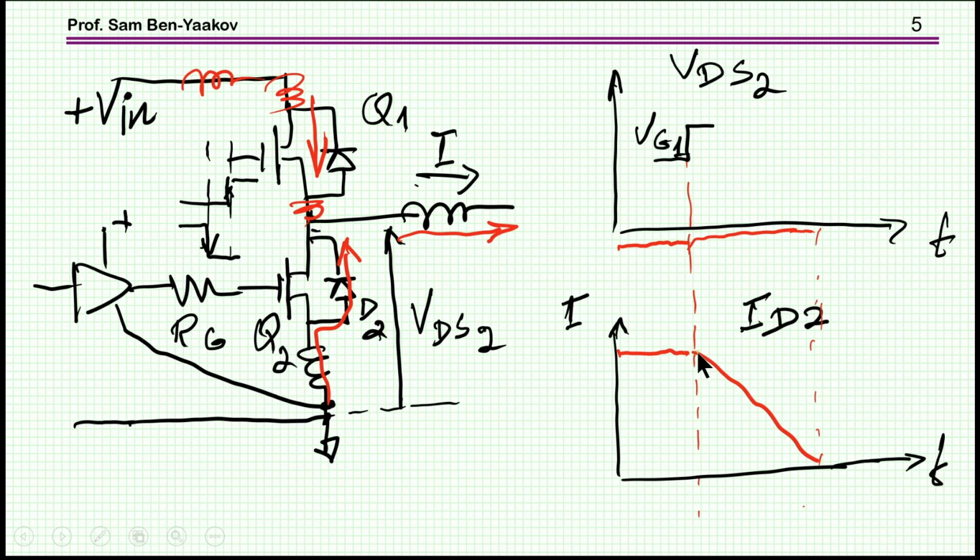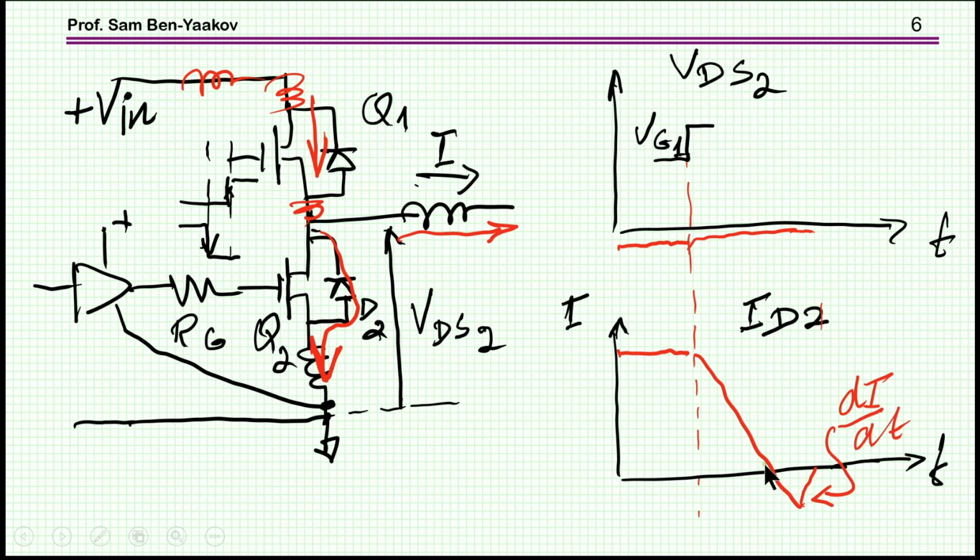So the current now is going down. As long as there is a current through the diode, the voltage across it is still about the same. So we see here still a lower voltage. And then we reach the point where the diode current is in fact almost zero, or crossing the zero. And here it is crossing the zero. This is the reverse recovery of the diode. I mean, this is the reverse current, and here is the reverse recovery.